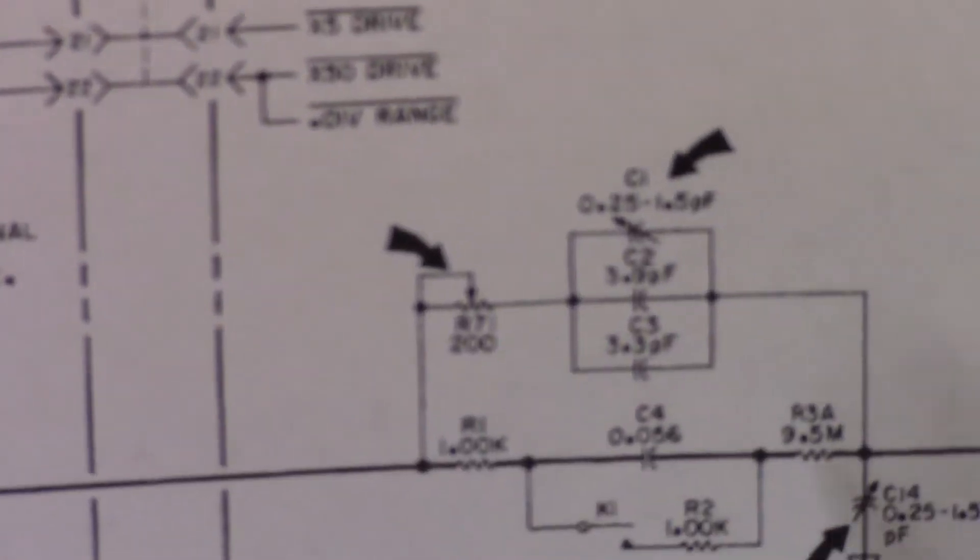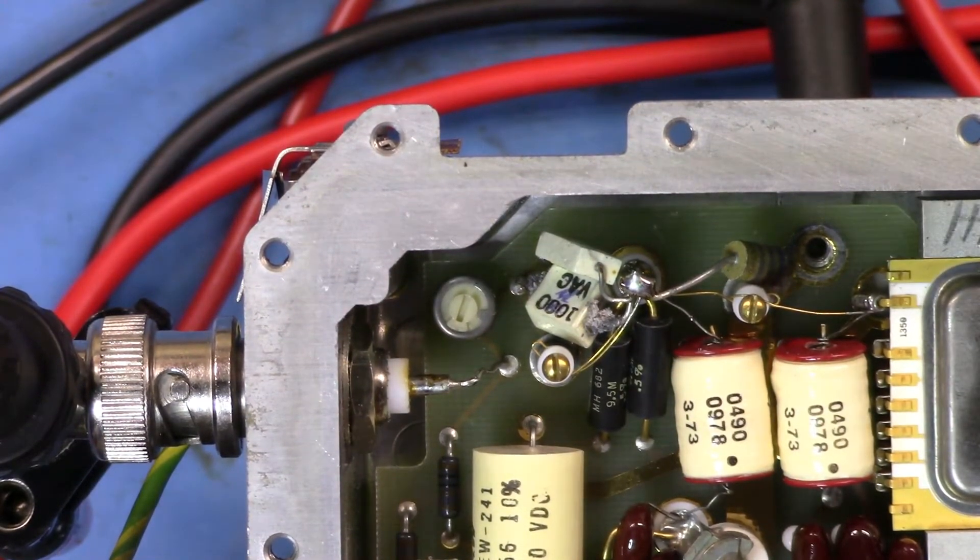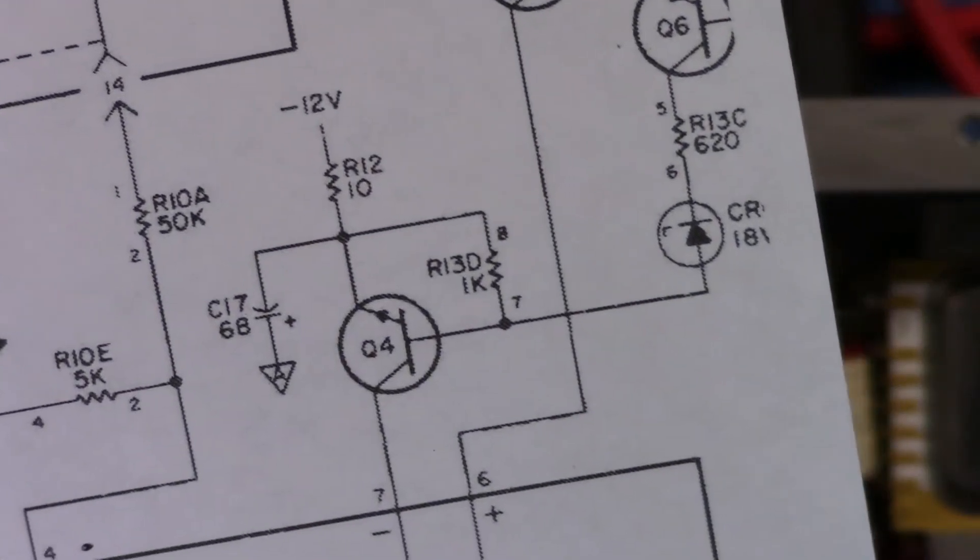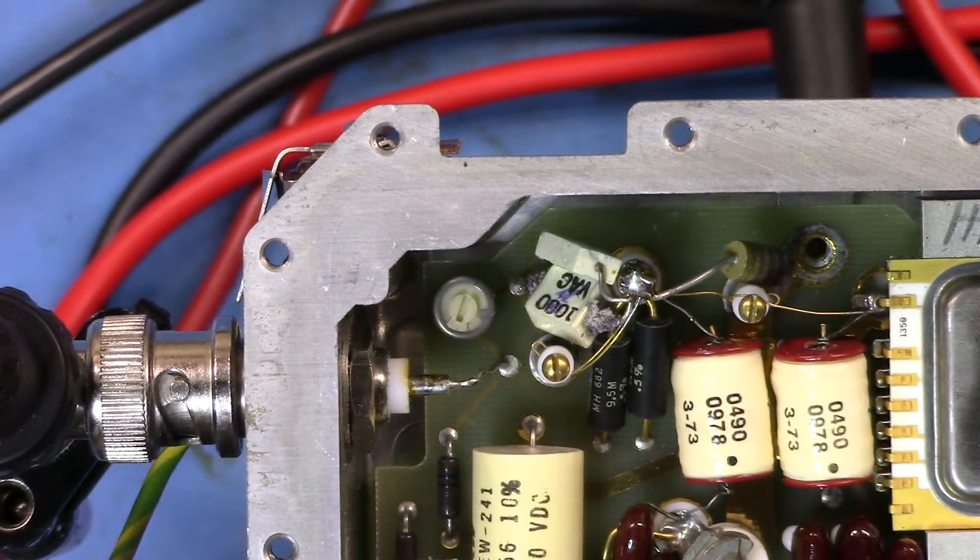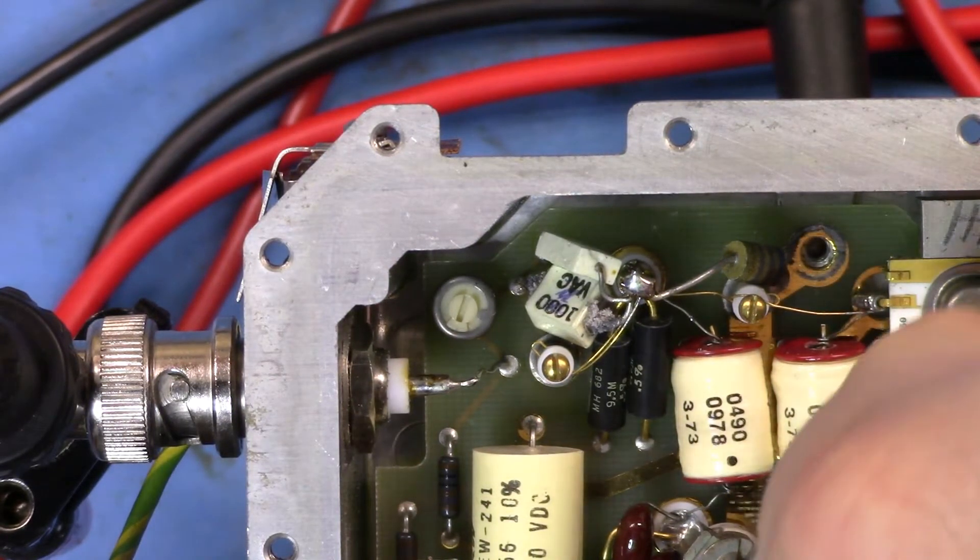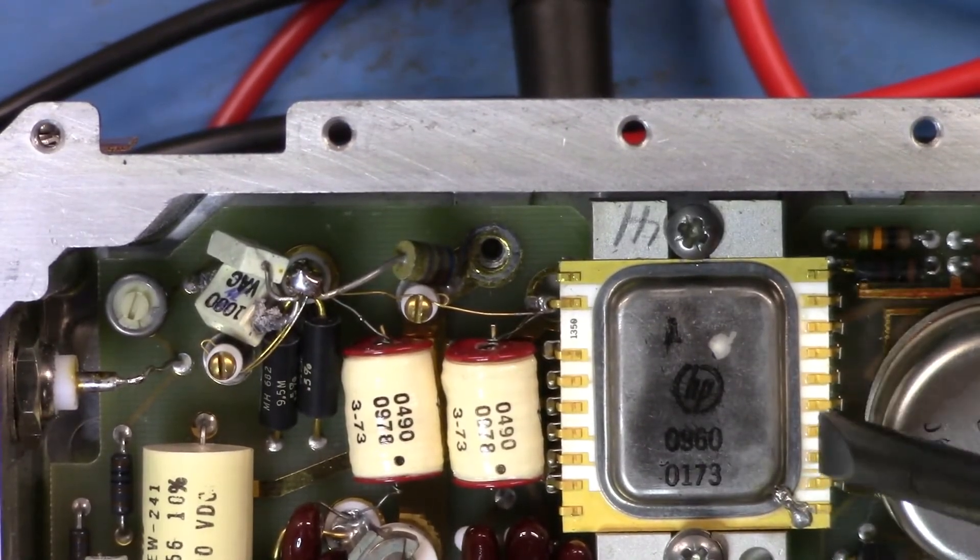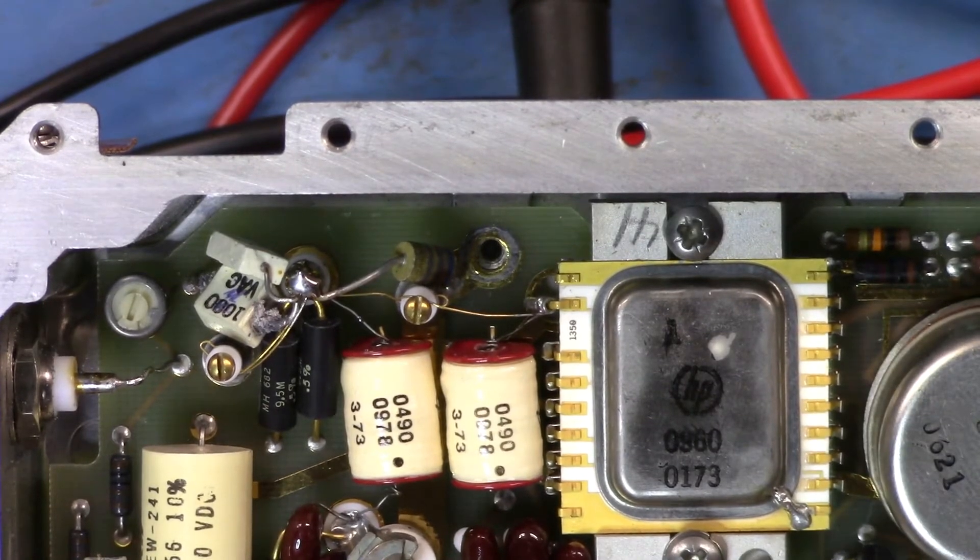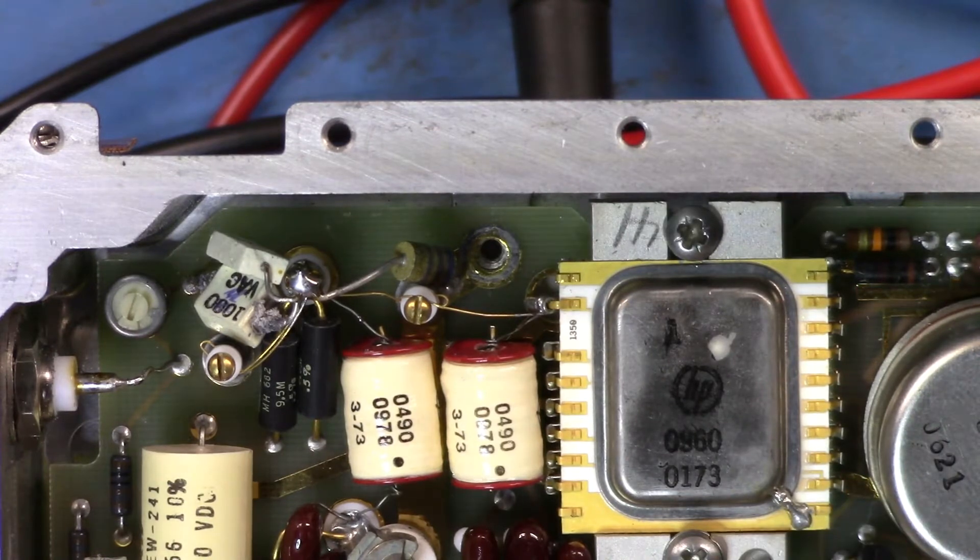I don't know if it's actually the problem that we've got, because remember there was that weird offset. And if you measure the output of this custom IC here, which is this guy just here, if you measure the output that's coming out here, you're still reading, this is the custom IC just here. Let me move that across. If you measure the output of that custom IC over here, you're still reading, I'm still reading a couple hundred millivolts, like a hundred millivolts coming out. So I don't know if it's really the problem, but it clearly can't be helping.